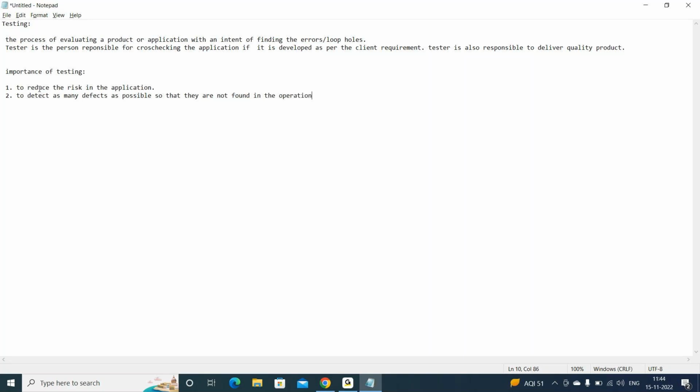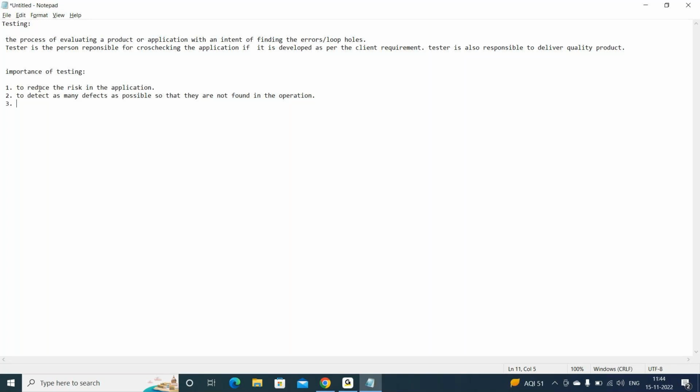I mean, you don't find them in real time. So you have to identify as many defects as possible. That is the main goal of testing, so that they are not found in operational use.